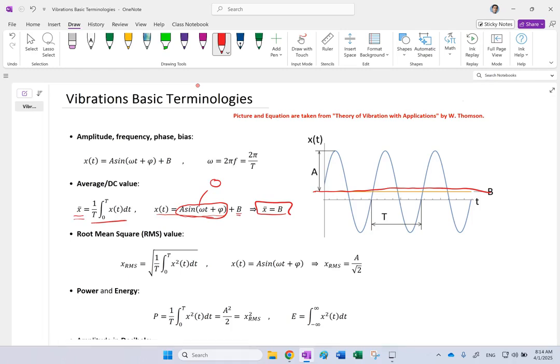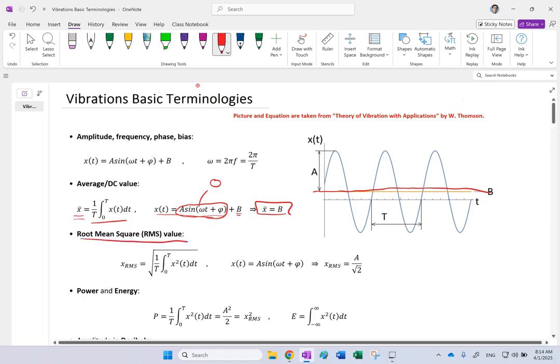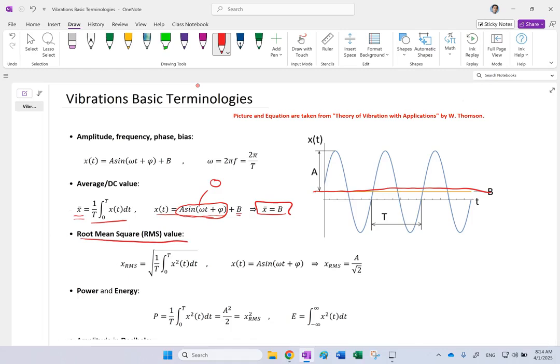y-axis. The other thing is a measurement of how much your signal is away from the y-axis as it oscillates. That's called the root mean square, or RMS value. Here, because you have a bunch of positives and negatives, when you integrate them, these areas above and below the curve would cancel each other. So you square them, then integrate them over one period and divide by the period. And since this is of type signal squared, you take a square root of it to get something comparable to the original signal.